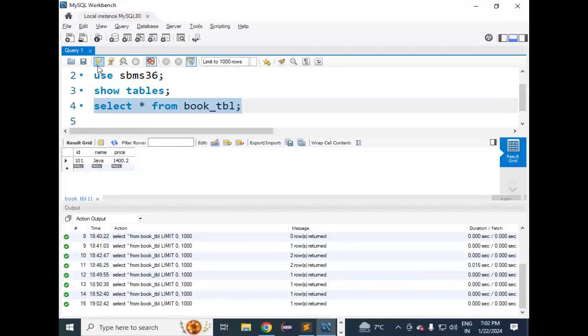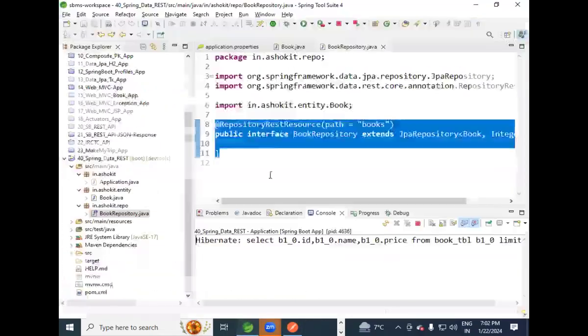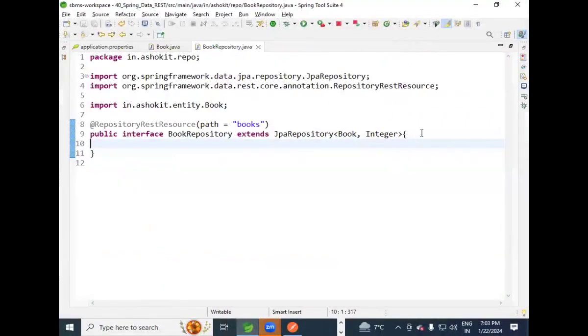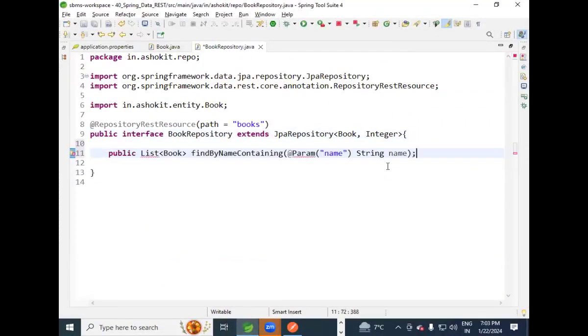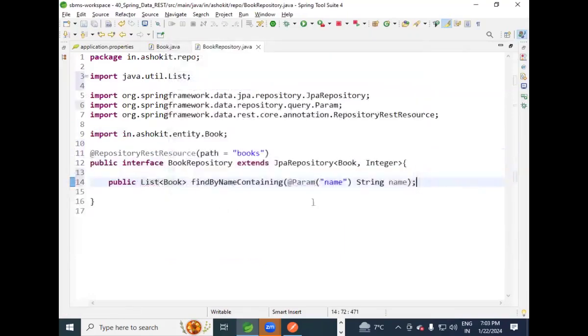Can we write custom queries also? Yes, in our JPA repository we can write custom queries also. For example, find by name containing something, returning a list of books. With that name, how many records are available? I want to get all those records.